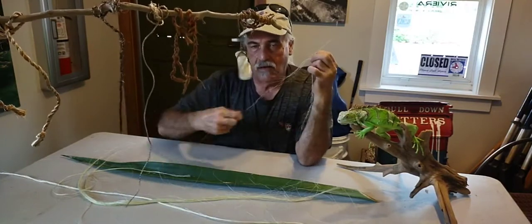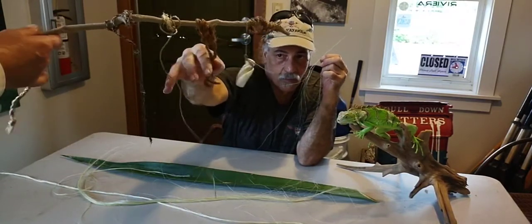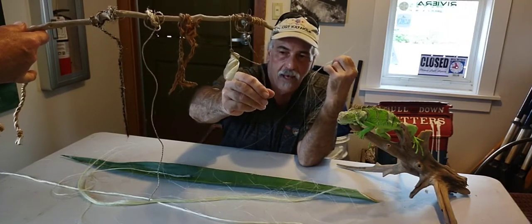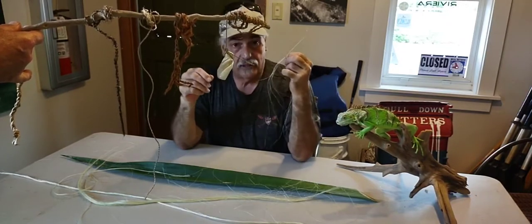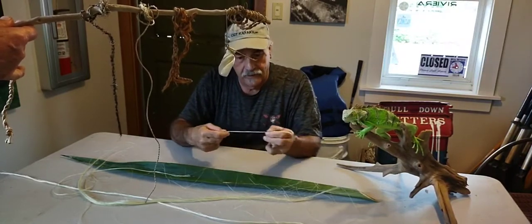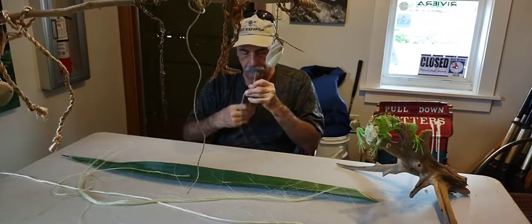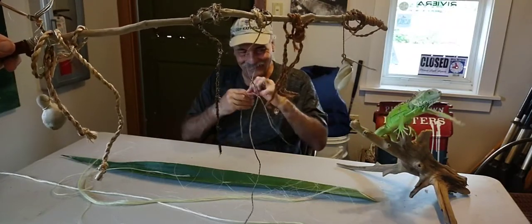And this here — you've got three kinds from cabbage palm. This is the hair on the cabbage palm; this is what they call a sable, sometimes called a sable palm because of this. And this is from the base of the palm frond right at the plant — it gets very stringy fiber there. So you can get three different kinds of fiber out of the cabbage palm. I suspect the Calusa Indians — that's one of the reasons at their sites, that's almost what you find exclusively: cabbage palm.